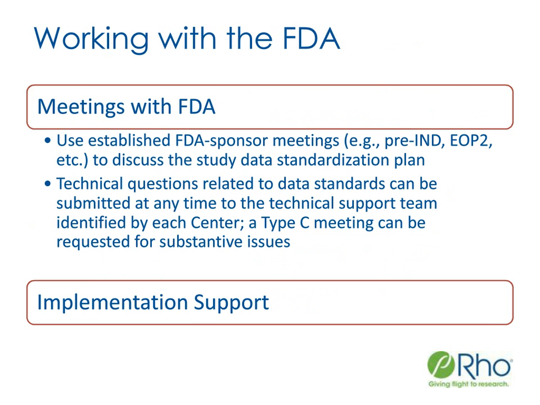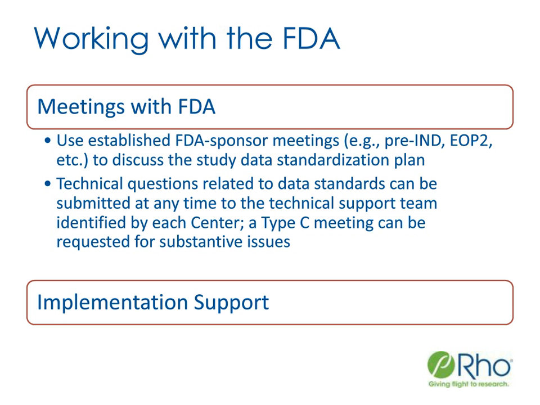Discussions about non-clinical study data standardization plans may be initiated at the pre-IND stage and should continue throughout development. This is something, obviously, the FDA encourages and Roe has a particular amount of experience with, and we encourage this as well. Initial discussions should take place as early as possible, but technical questions should be sent to the FDA, in particular to technical support teams identified in each center, for example, the eData group in CDER, on an ongoing basis. Formal meetings are not required. For implementation support, FDA suggests referencing the Study Data Technical Conformance Guide, which Ben will talk about in just a moment. Again, this is a living document and will continue to evolve. In addition, they suggest separate Type C meetings if needed.